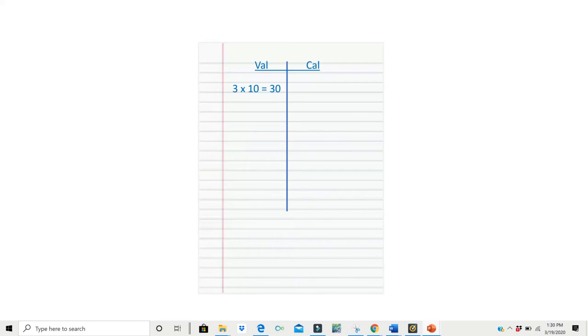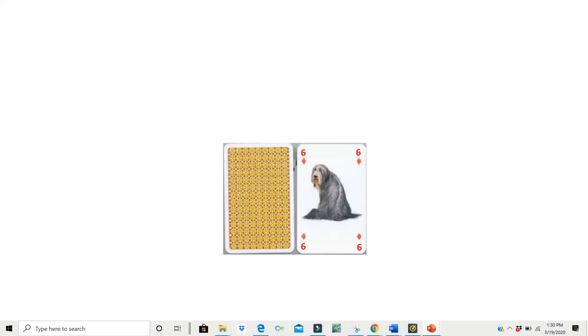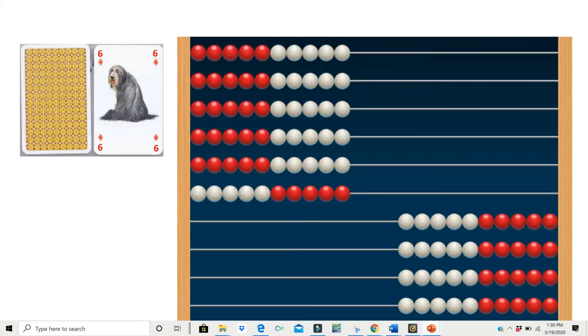Now, I need to keep score, so on the score sheet, I write down that I got 3 times 10, and that totaled 30. The product, we say, was 30. So now it's Cal's turn. Cal turns over the next card at the top of the pile, and he gets a 6. So he goes ahead on the number rack and shows 6 groups of 10. And he explains that the way he knows that 6 groups of 10 is 60 is because he can see 5 groups of 10 and he knows that's 50, so one more group of 10 is 60.